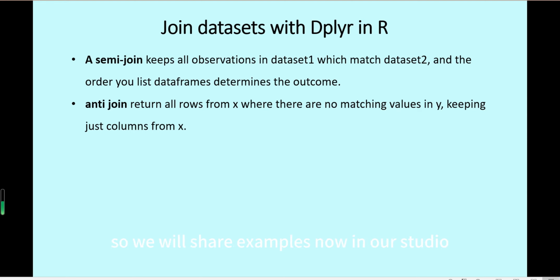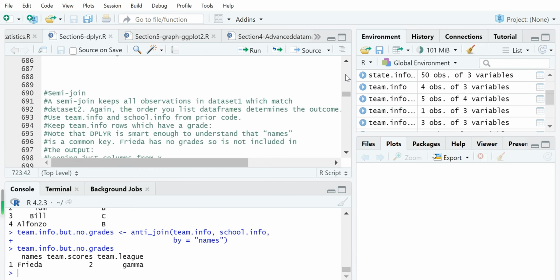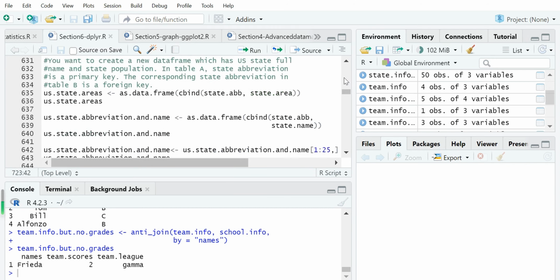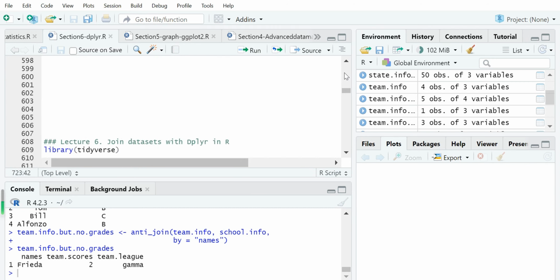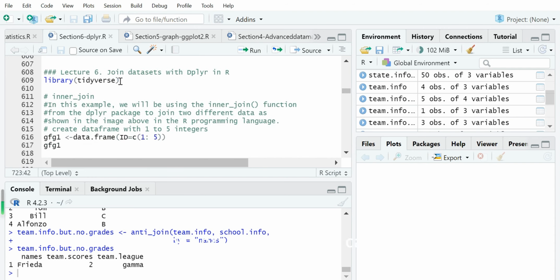So we will show examples now in RStudio. First, we have to load the library tidyverse, or you can just use library dplyr. If you have not installed tidyverse, you can just install dplyr.